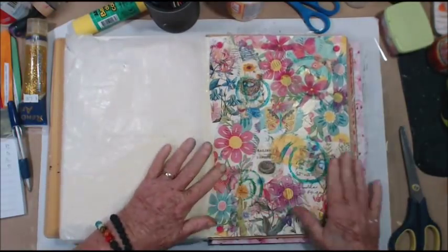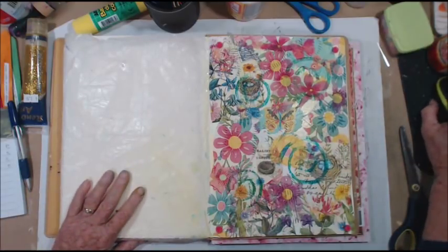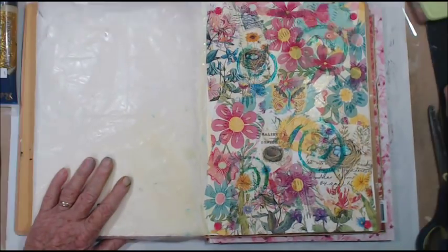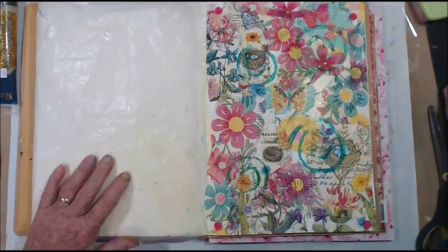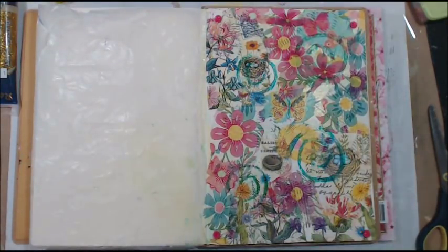Right, I'm back and I've dried it and trimmed it. I'll bring you up rather than pick it up because I've got bits under it. So that's basically what it's looking like. Move you down a bit, there we are. Right, so that was number 4.